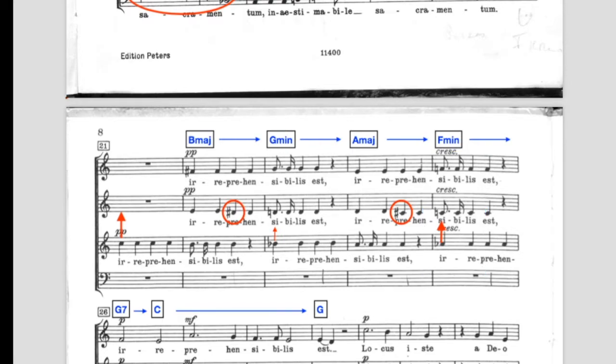Have a listen to the harmonic progression here, starting with this B major chord, and see if you can hear these low sharps and high flats.